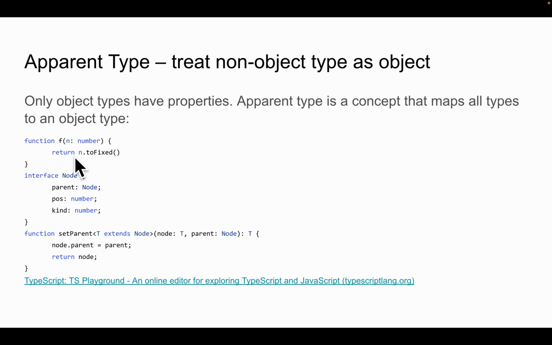But you ephemerally or temporarily need to say, well, I have lowercase number. If I were to have some matching type, what would it be? Well, it would be uppercase Number. It's like the boxed type for number, and that's the one with the properties on it. So I'll show you that in a minute. Actually, let's go to the playground right now.